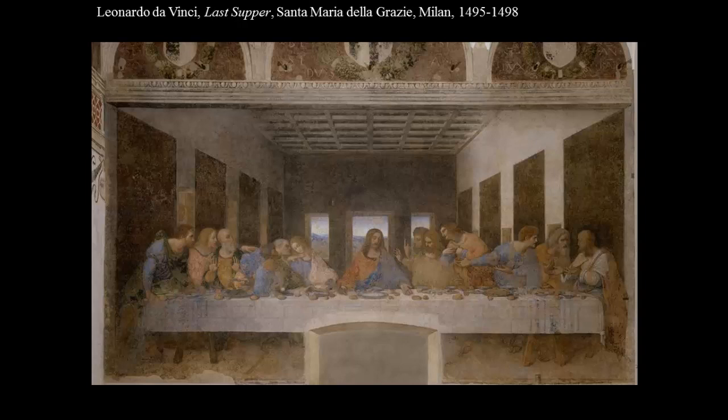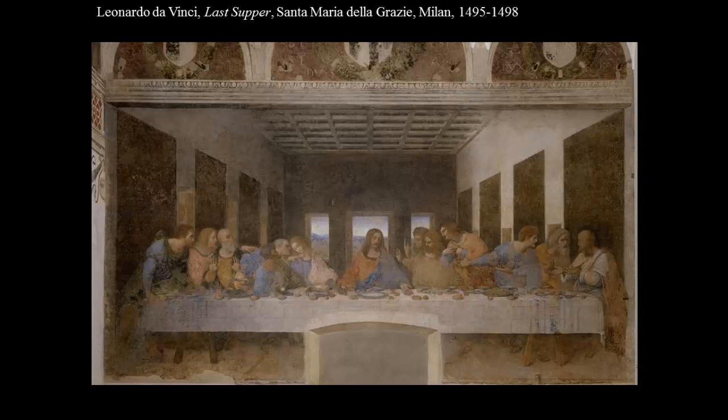The first thing is this narrative moment. Leonardo has chosen to depict the scene at the very moment that Christ has said, "One of you is about to betray me." That is the first thing, and I'll go into some detail about that in a moment. The second major component of this painting is that this is the time, the Last Supper, when Christ initiates the liturgical sacrament of the Eucharist. We see Christ's arms spread open right now in the gesture of a priest, where he reaches for the bread and the wine at the table, symbolic of the Eucharist.